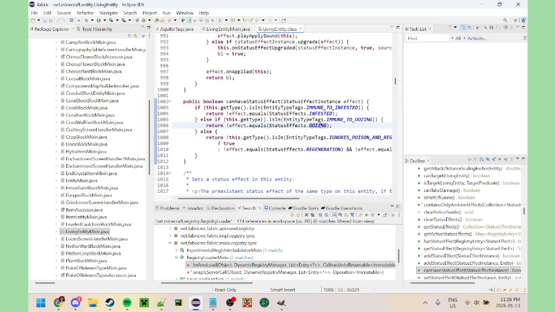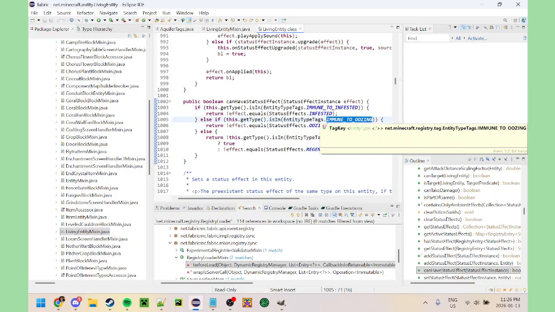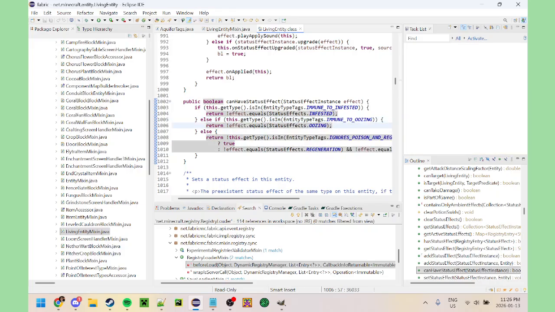That would make it so that you can make a mob both immune to infested and immune to oozing. Probably the main reason why this actually got through is there were no mobs that by default were going to be both immune to infested and immune to oozing. As a result, this managed to get past.